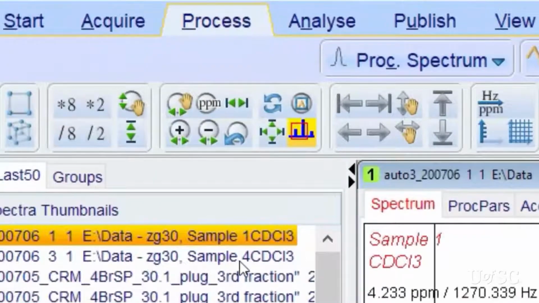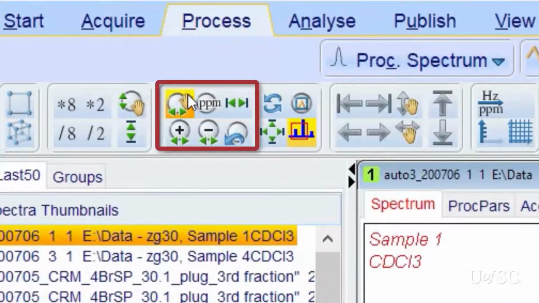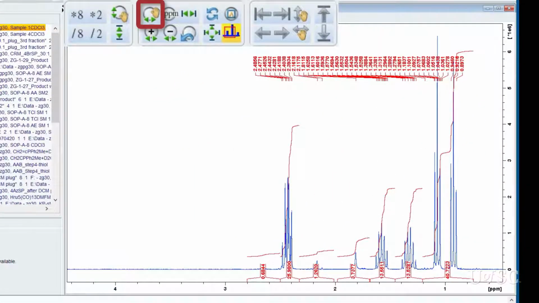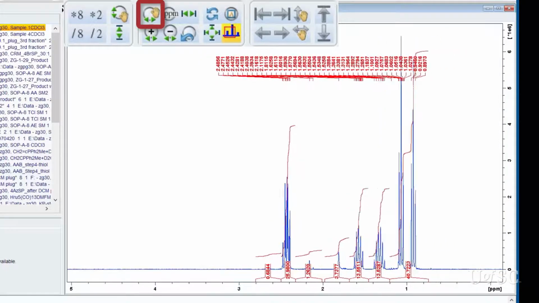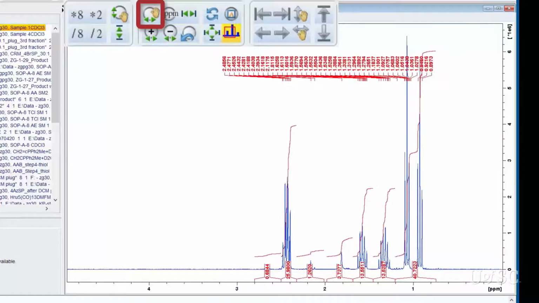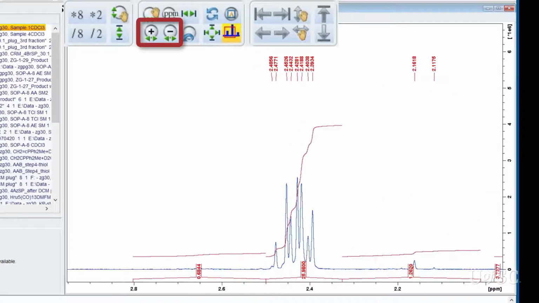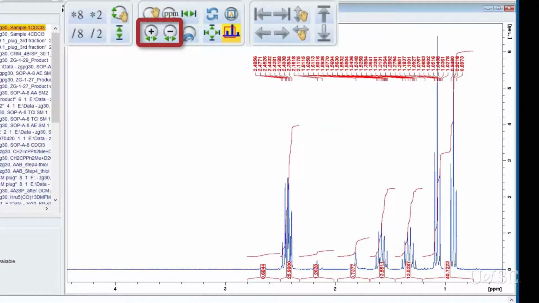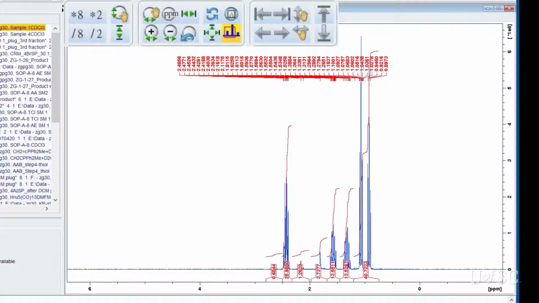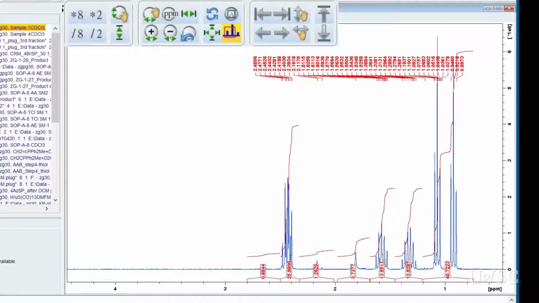Chemical shift expansions could also be made with this set of buttons. This button, on the top left, will allow continuous adjustment when you click, hold and move the mouse from side to side. The buttons below with plus and minus icons will make stepwise adjustments. These three buttons are difficult to work with, so we recommend using the mouse for coarse expansions. Other buttons in this area are quite useful.